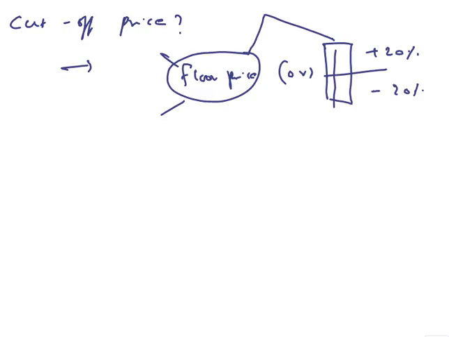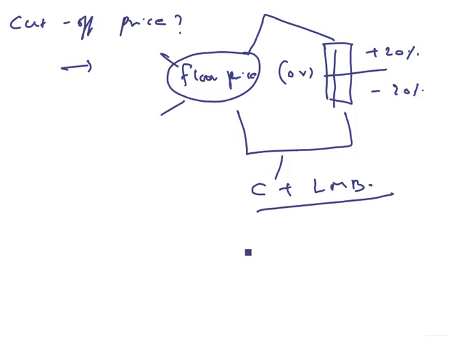And of course, who decides? Now comes another question: who decides these two things? As I already told, it is being done by the company as well as the lead merchant bankers. These two will decide this. And what is the minimum number of days for which a bid must remain open under book building?